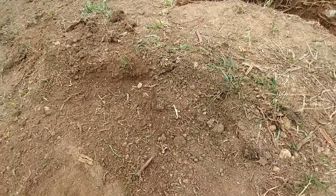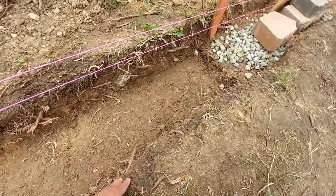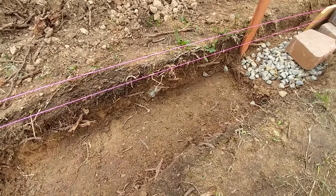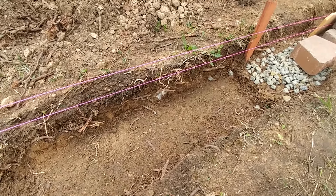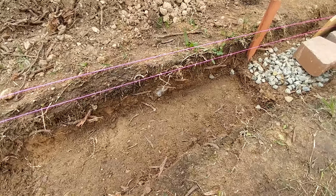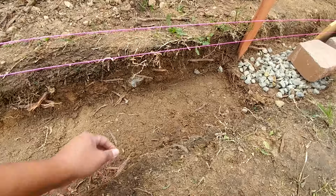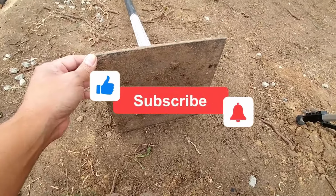Another thing is, if you are adding soil in an area like this, you want to add your soil 3 inches at a time and compact it to about 1.5 inches, and then add another 3 inches and compact it again, instead of adding, let's say, 1 foot of soil and then compacting it, because compaction can only give you a couple of inches every time. Even if you're compacting it really hard, you're just going to compact it down from 12 inches to, let's say, 11 inches, or 6 inches to 5 inches. But if you do it 3 inches at a time, every time you compact, you're always compacting it all the way down. Okay, so that's how you use your soil tamper.